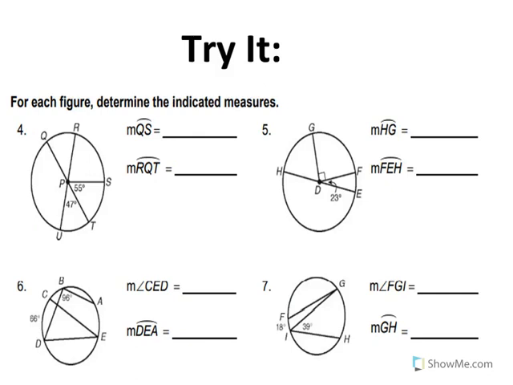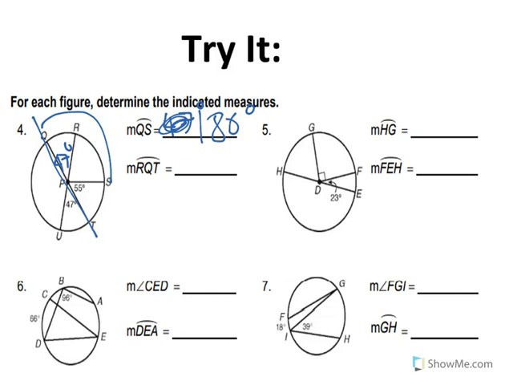Right? Okay, another triad. For each figure, determine the indicated measure. So here we're looking for the measurement for the arc QS. So we go from Q to S. Well, if this is 47 degrees, this is also 47 degrees. Right? So QS is 47. Oops, my mistake. Let me do that. So then this is a semicircle, so we don't need to figure it. So QS is just 180 degrees.